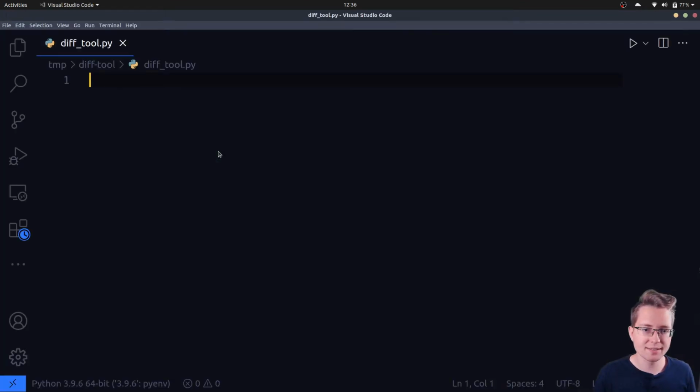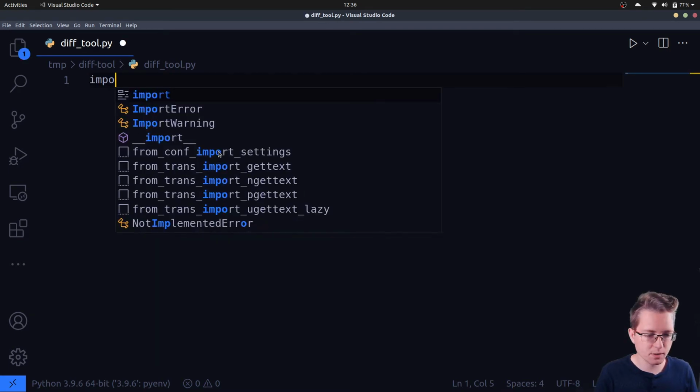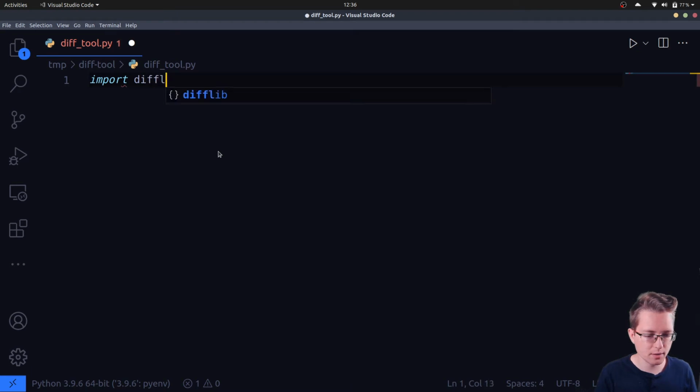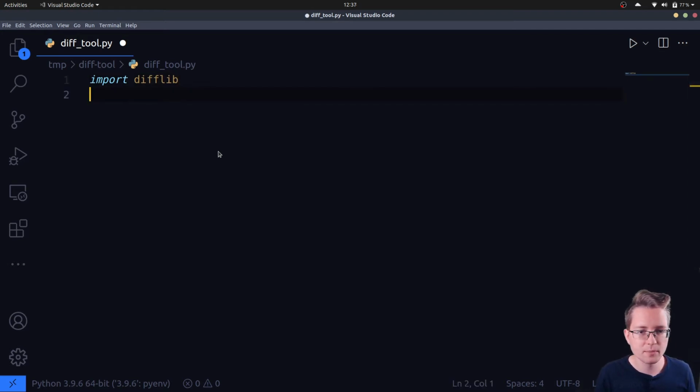Let's start by creating a simple diff first. The main Python standard library module that we need is difflib. So import difflib. It provides a function called unified diff, which computes a delta for 2 given lists of strings. Let's start with a simple example. So suppose we have these 2 shopping lists, and both are simple text files, and let's now compare them.